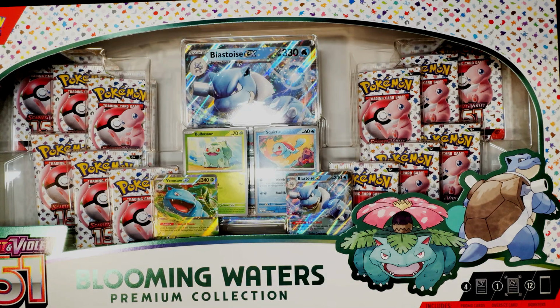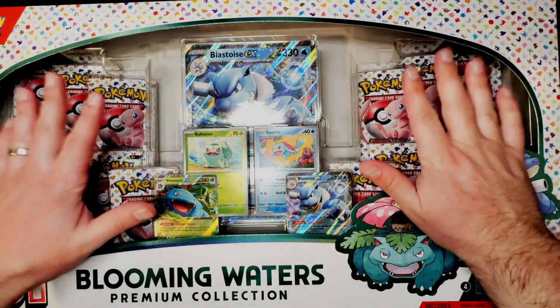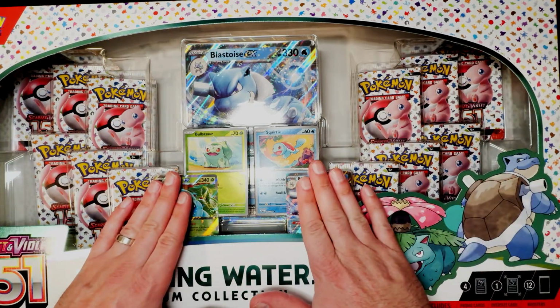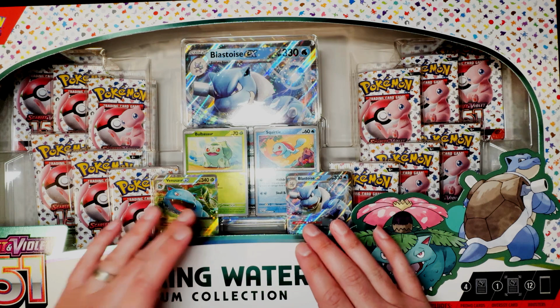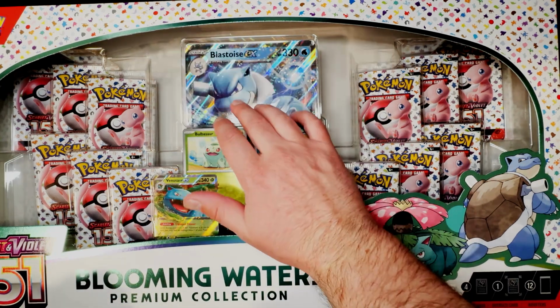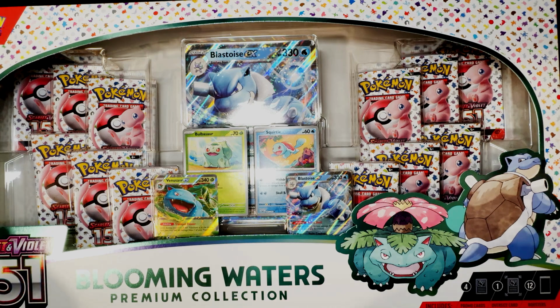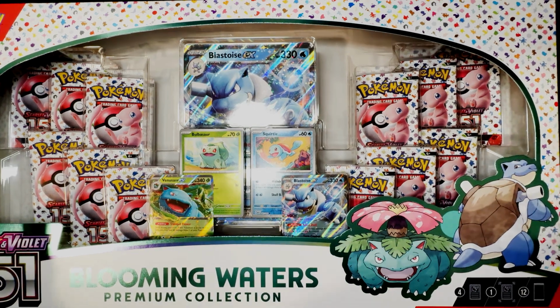Here it is, ladies and gentlemen, the Blooming Waters Premium Collection Box with the 151 packs, the packs I've been waiting a long time to open. A couple of promo cards here with the Bulbasaur, the Squirtle, the Venusaur EX, the Blastoise EX, and then the Blastoise EX Jumbo card as well. Of course, we're going to open up this box and get all into it.